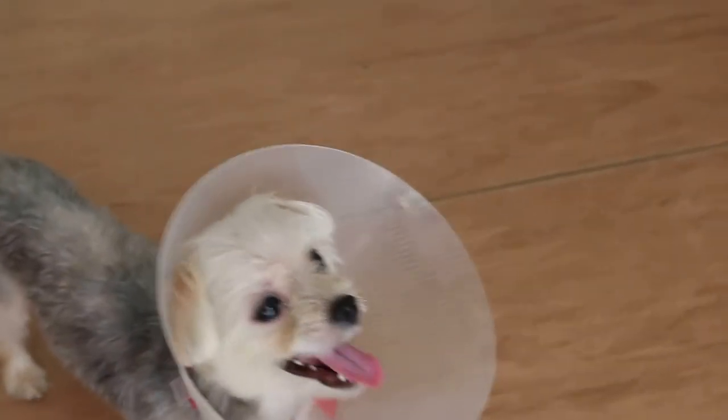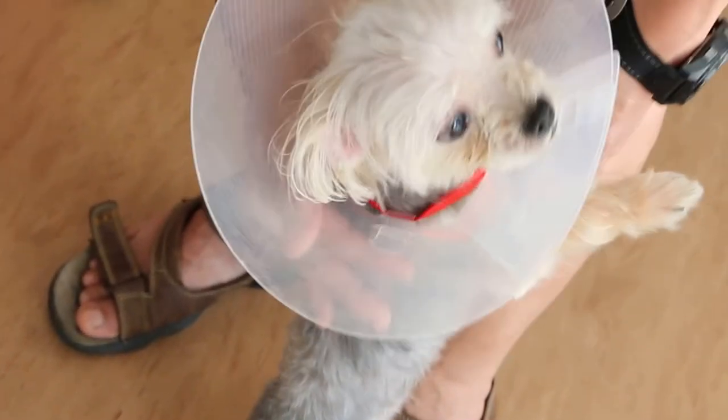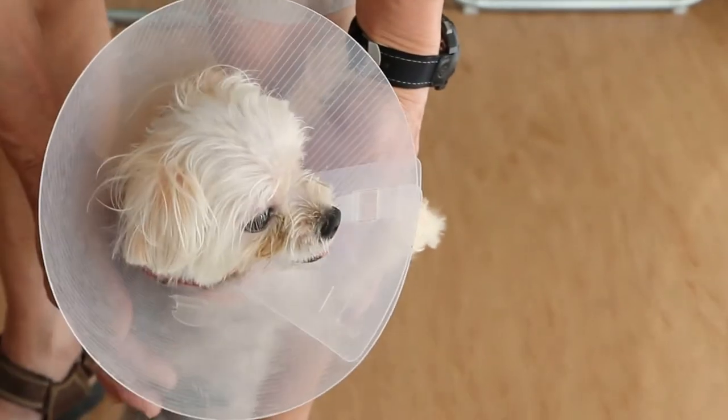He doesn't jump at all now — not from so far down. He learned from the experience. But you can't find the previous owner anymore. I suspect there was a fracture because it's quite common — when they jump up and down, they fracture above the wrist because the bone is very thin there.